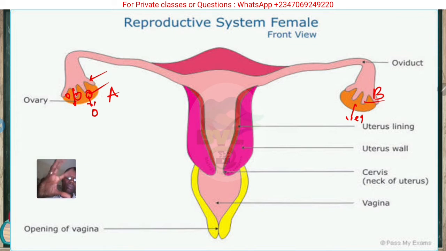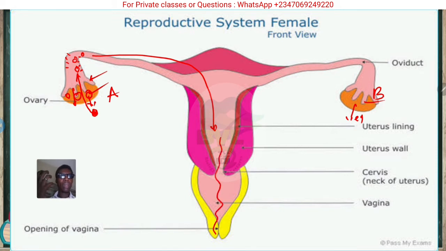It moves like that and sucks this egg into this place. And along these are cilia that will keep moving the egg like that towards this place, the uterus. But if the woman has coitus during that period, the sperm cell goes in and will have fertilized the egg around there, because you can be asked, at what part of the female reproductive system is the egg fertilized?